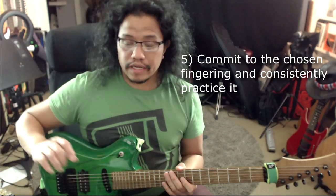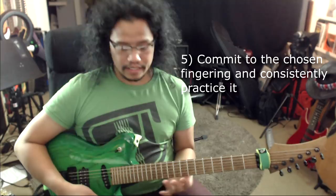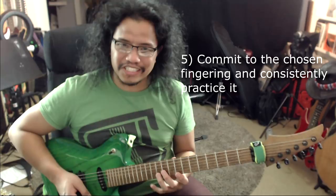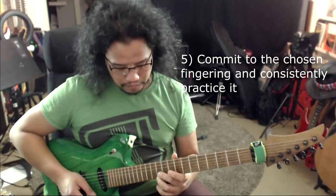It's also important to commit to one way of playing it for the meantime, just so that your fingers don't get confused. Because right now I'm used to rolling my finger to grab adjacent notes. I sometimes find myself unconsciously rolling my finger over instead of playing it one finger at a time.